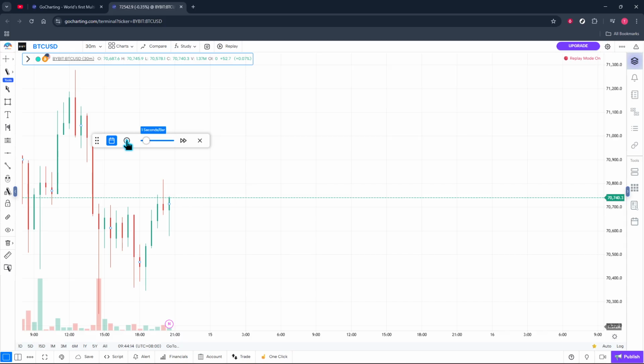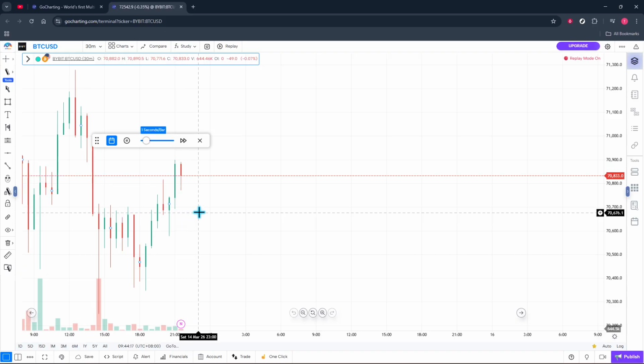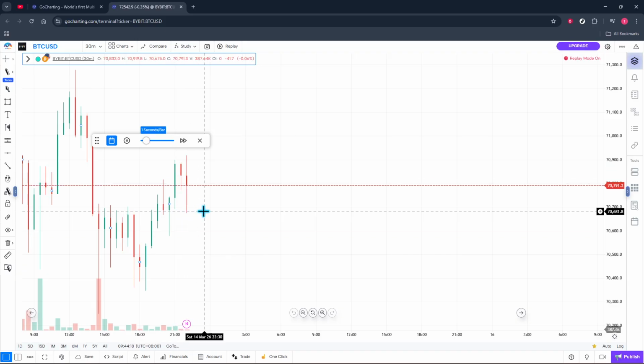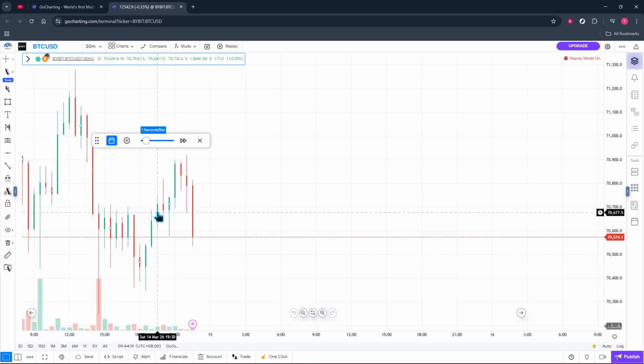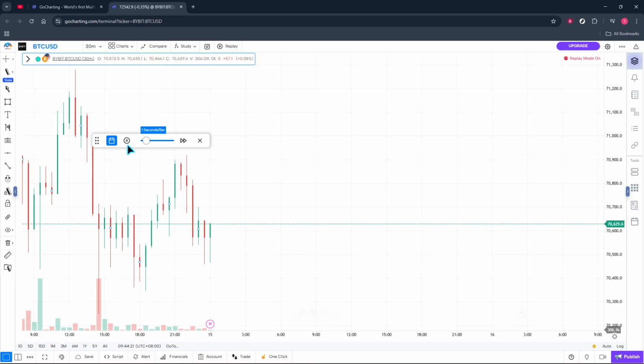When your start point and timing are set, click the replay button to begin. You'll see the chart play forward, bar by bar, from your selected candle. Use the controls in the replay toolbar to pause if you need to take notes and resume when you're ready. If something moves too quickly, you can stop, pick a new candle, and run it again.